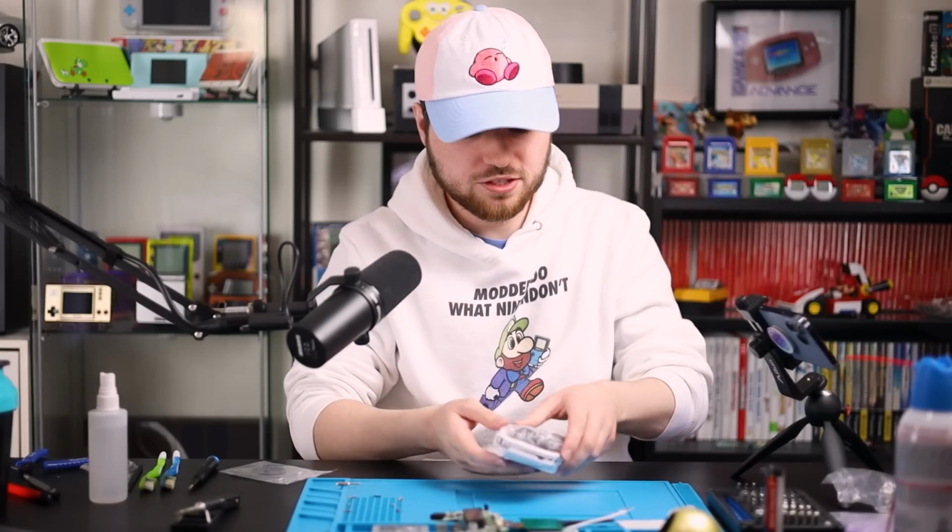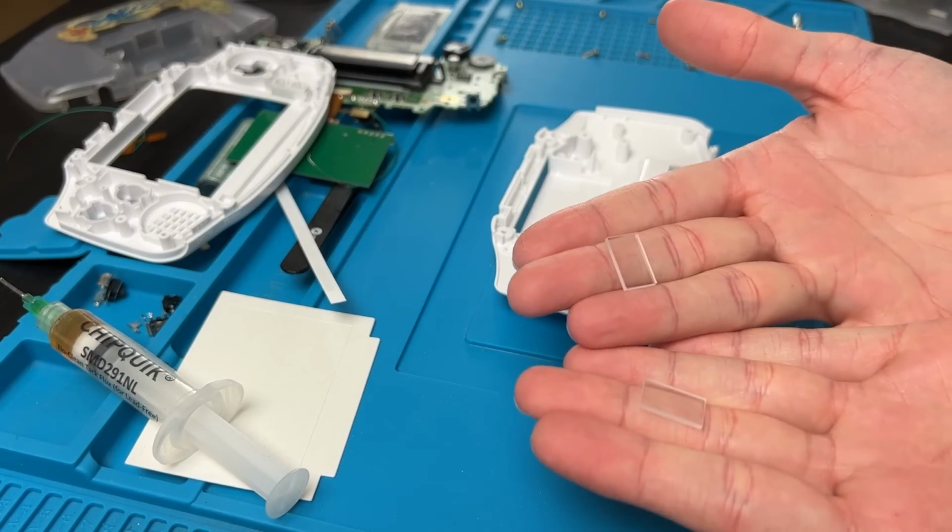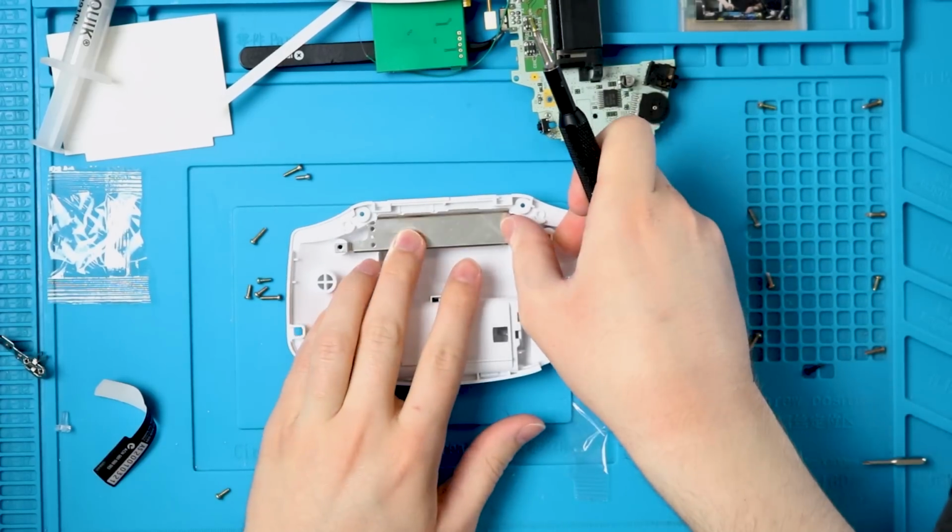Now I'm going to swap back over to the shell. I'm not exactly sure what these 2 acrylic pieces are for. Since this kit is laminated, we don't need spacers. It's only going to fit in one way. We're going to put this metal piece down like that.